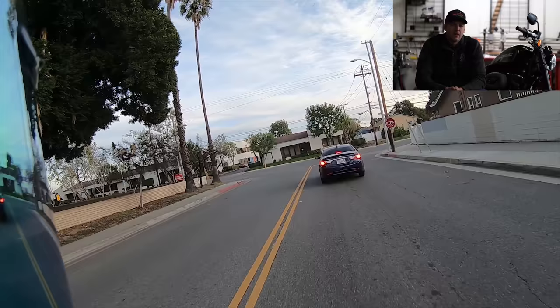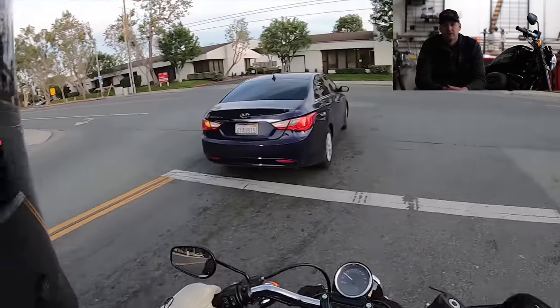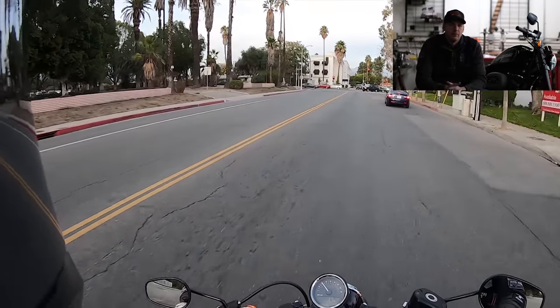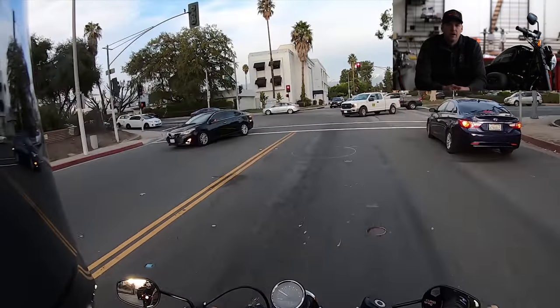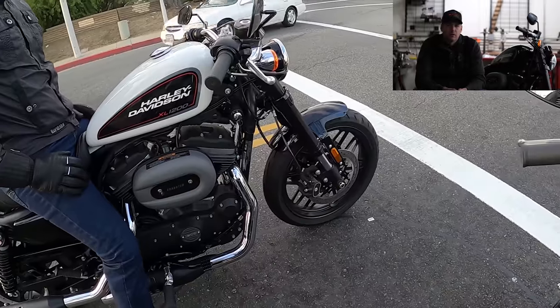The Roadster is also a great bike if you have a nearby canyon road. Locally to us, you've got Angeles Crest, Azusa Canyon, Glendora Mountain Road, there's a bunch of them. If you're going out on a Sunday or whatever, this is a great bike for that. You can definitely ride it harder if you're trying to do more spirited riding. It enables you to push yourself a little more through the twisties, and even out on the highway, it's also a more comfortable ride.